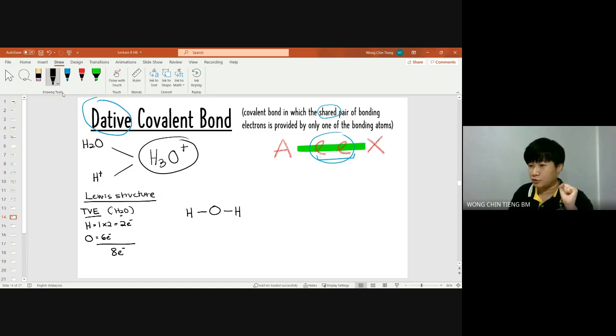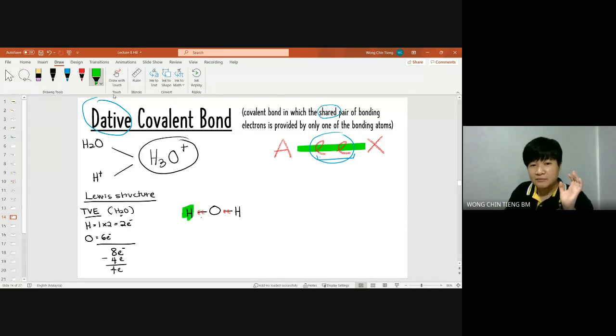Oksigen duduk tengah, H duduk tepi. Tolak 4. Kenapa tolak 4 untuk yang tak tahu? Sebab setiap ikatan ada 2. So tolak 4, saya tinggal 4 elektron. And 4 elektron, terminal atom dah tak payah letak. Kalau siapa yang tak faham apa yang saya cakap tu, good luck guys. You need to go and study.